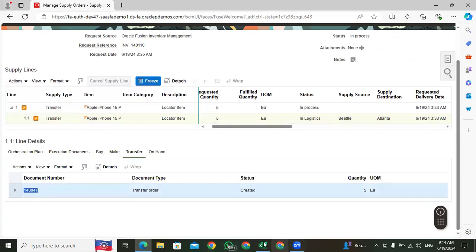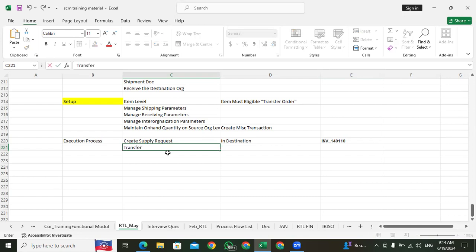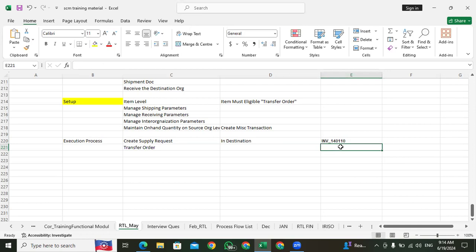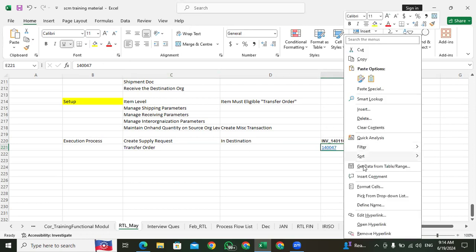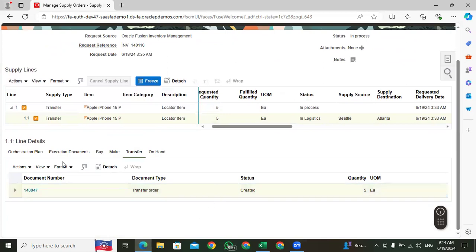As per our setups, the transfer order is created automatically. This is the transfer order. Next. So we cannot do anything on this. Just copy this transfer order.